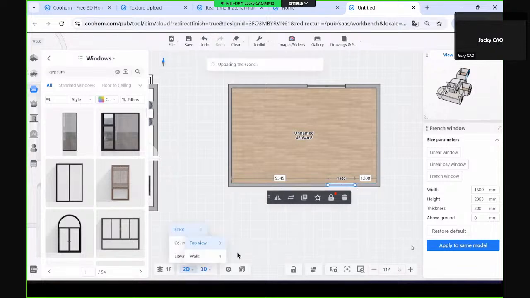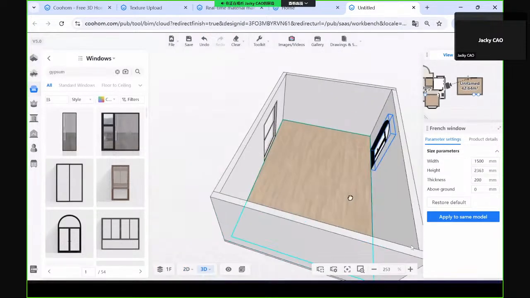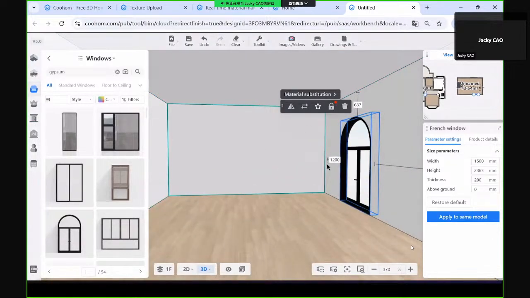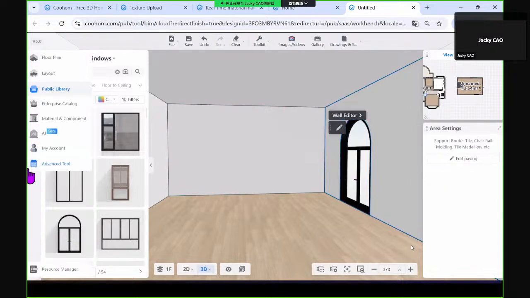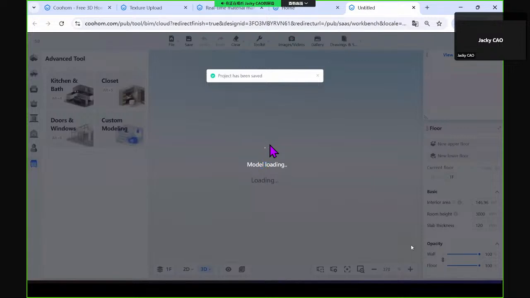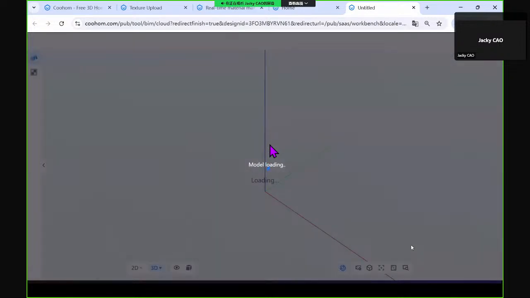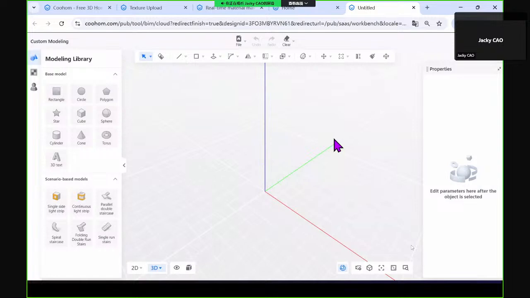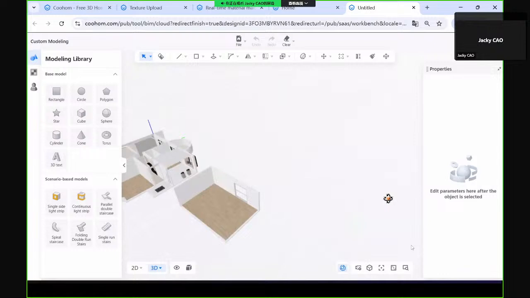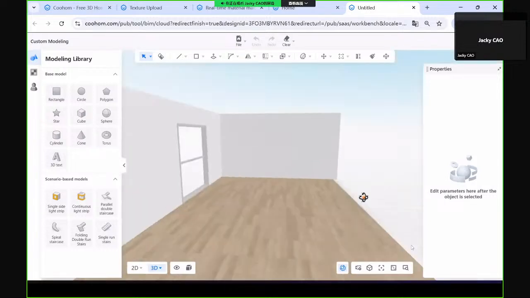Okay, so what will happen if I want to draw the arc ceiling connected with the walls? And even I had to dig the holes. So what you need to do is use the advanced tool, custom model, in this tool. This time you need to use your hands to build some of the models, as what we said, actually constructions as well. So turn to this one.